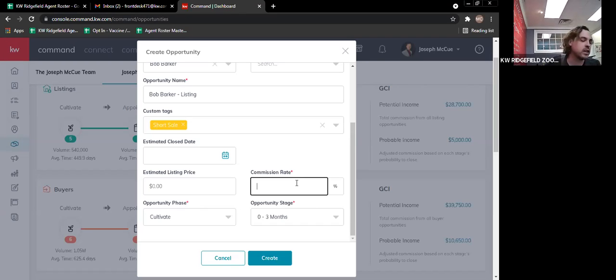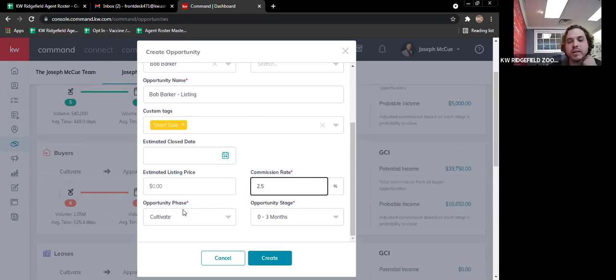Commission rate, again, for a seller, I put what I do on the sell side. For a buyer, I usually put whatever is typically offered in the MLS, whatever MLS you're in. I know certain areas and certain price points, sometimes you'll see different commission rates. So again, for a buyer, I try to be conservative, so I put whatever I typically see as far as that commission goes. And if it happens to be something else, well, then I just make more money.